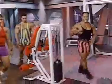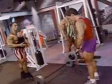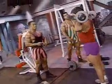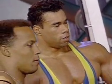Let's move into our third and final exercise. Yeah. We're going to move into another hamstring exercise. And Frank, I believe this is also going to bring in the lower back. You're going to do some good mornings. Yeah. Now, Frank, do you always perform this exercise? I don't do too much of this. I used to do a lot of it, and I always go fairly light. It's a good stretch for the hamstrings.